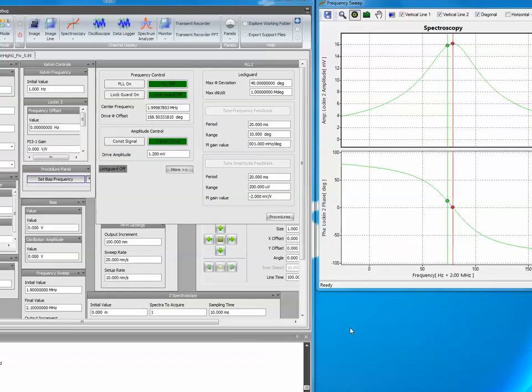The first PLL PI controller loop that we will tune is the frequency control. The frequency PI controller holds the phase of our oscillating cantilever at 0 degrees, and we will change the set point every 20 milliseconds by 10 degrees up and then back to 0, and watch the behavior of the PI loop.